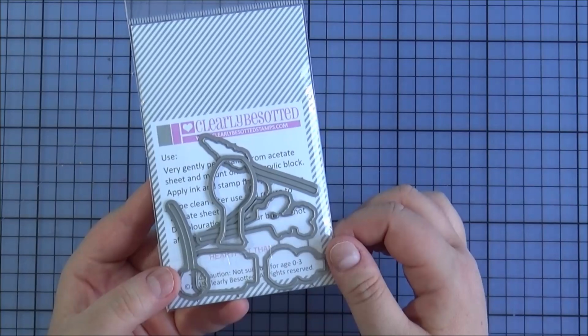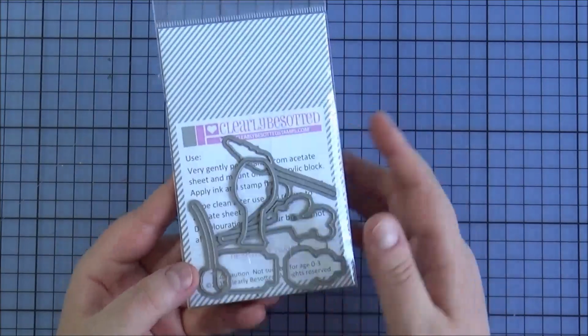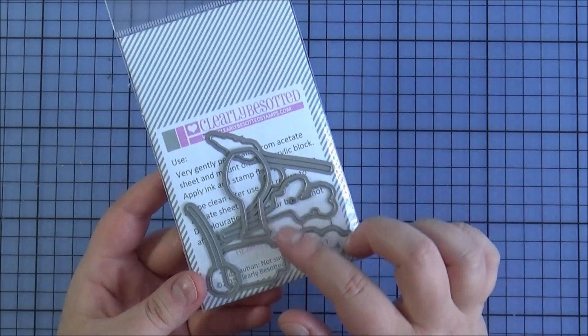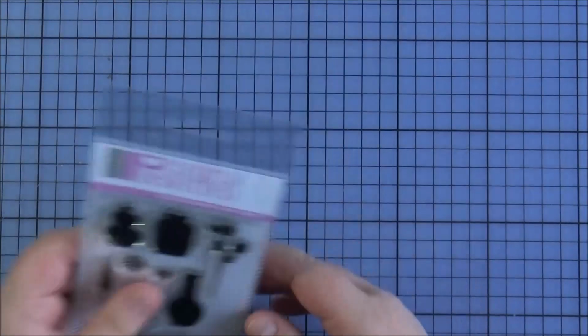I do apologise for the state of my dies. I want to try and get as many samples done for you, so I haven't really repackaged the stamps. Obviously yours will come a lot nicer than this, but you can kind of gauge what they look like. So you get the dies for all three vases and also the flowers as well.